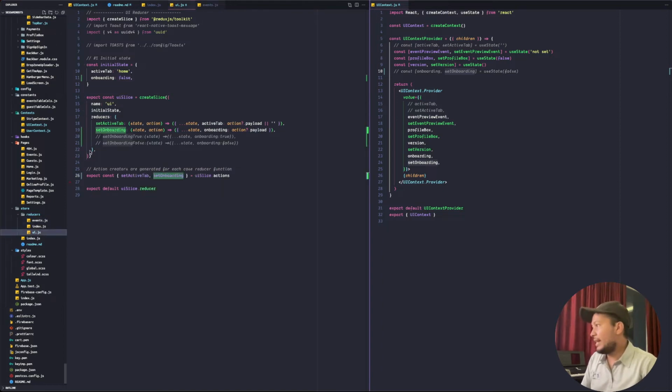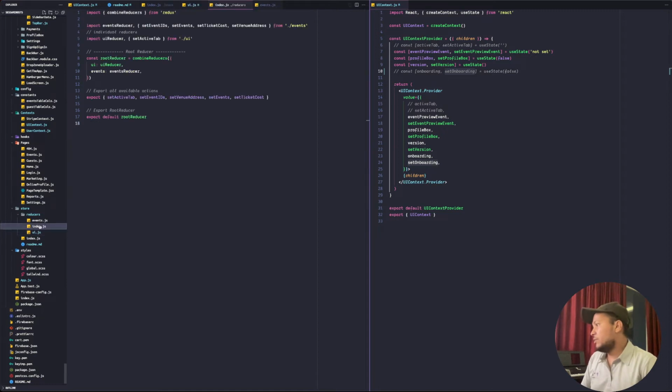So just now we added this new variable and a new reducer function, or a setter, to update it. So we need to go to the index. This is the root of all the reducers. So in UI we added a new function, so let's import this, set onboarding, and export it.